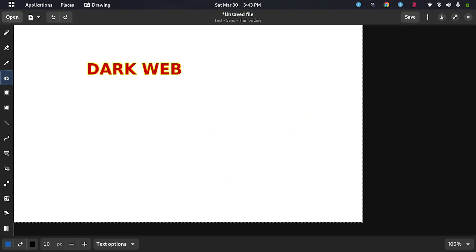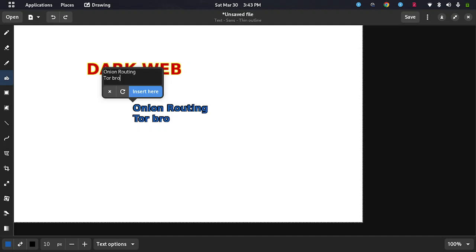To access the dark web, we'll be using something known as onion routing. What's onion routing? Consider a mailing situation where you send your email directly to a person. With onion routing applied to mailing, you send to person A, who sends to person B, who sends to person C, and after that it reaches the final destination. That's onion routing. And how do we access onion routing? We do it using something known as the Tor browser.